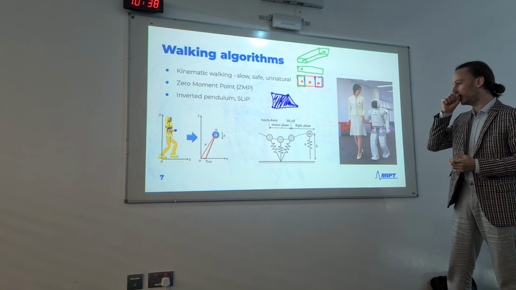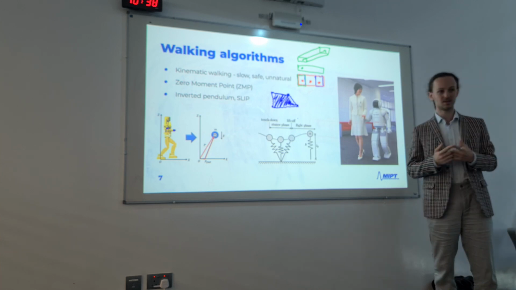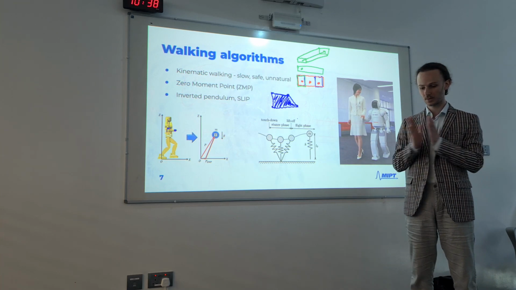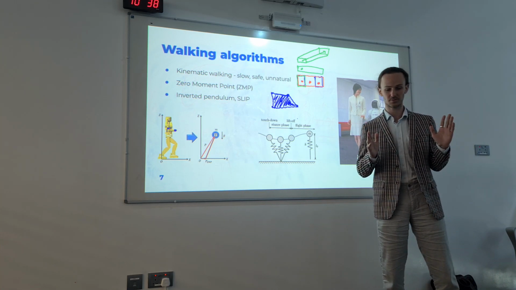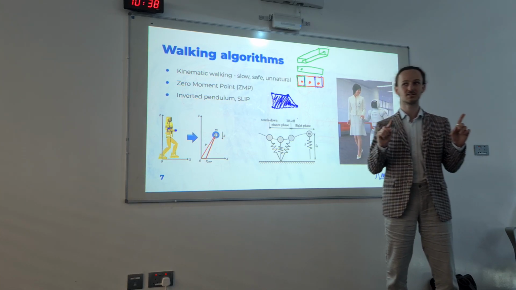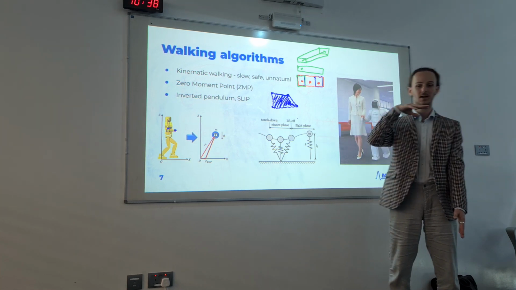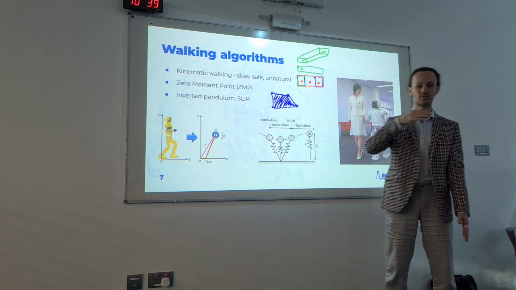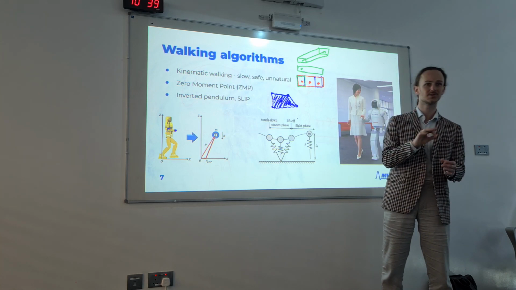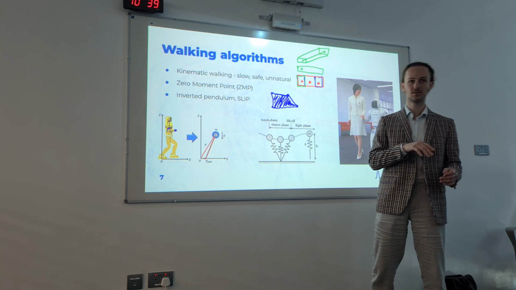And if we want to be more effective, we have to include the dynamics into the motion somehow. If I'm walking at the same spot, for example, you can see that there is an oscillatory motion to right and left. And I'm using pretty much the natural frequency of my body to move the center of mass right and left. So the center of mass is more or less over the support foot, and the stance foot is unloaded.